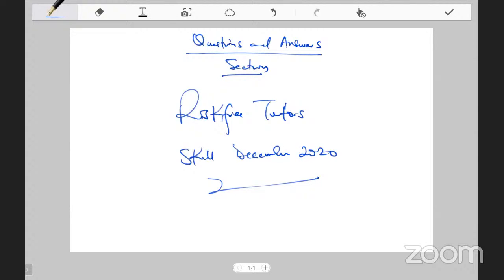Today we'll be looking at some of the questions that we have in our pack. I'm going to start with question number 1. The material we'll be using is the Riskfree pack, which I believe you all have yours. I'll be moving from the question, so you will be able to look at what are the errors and what are the right things you have done.